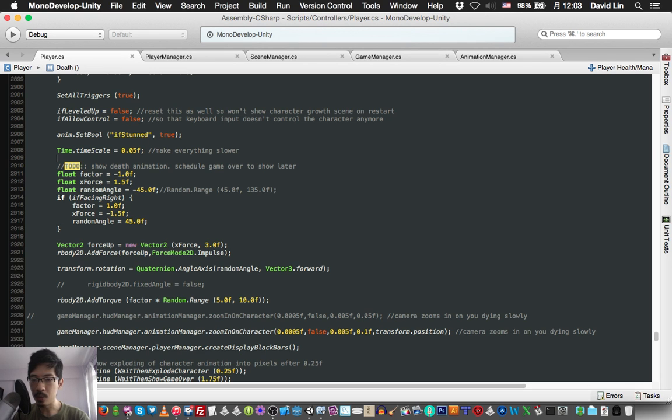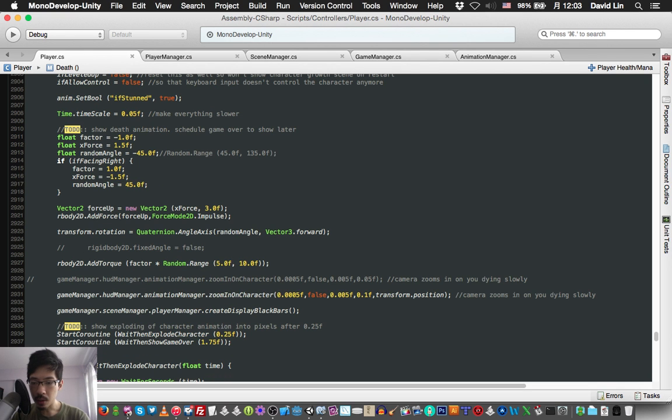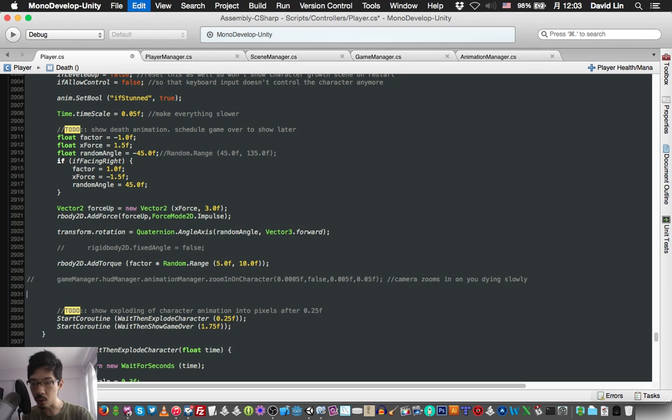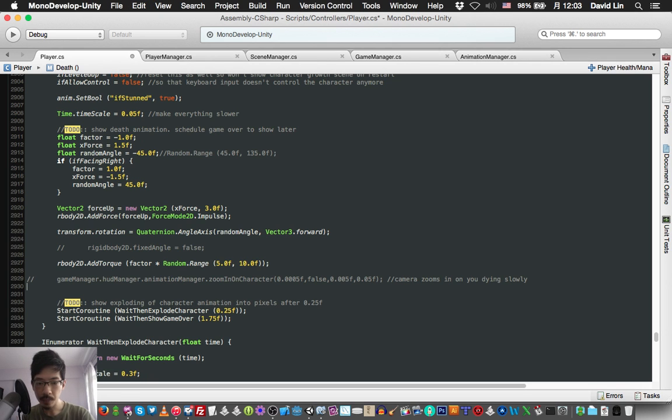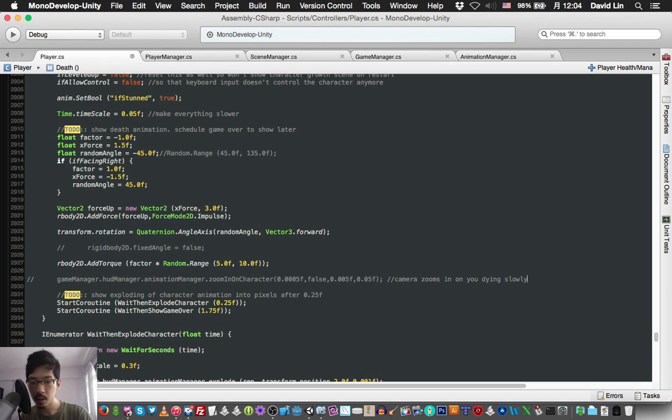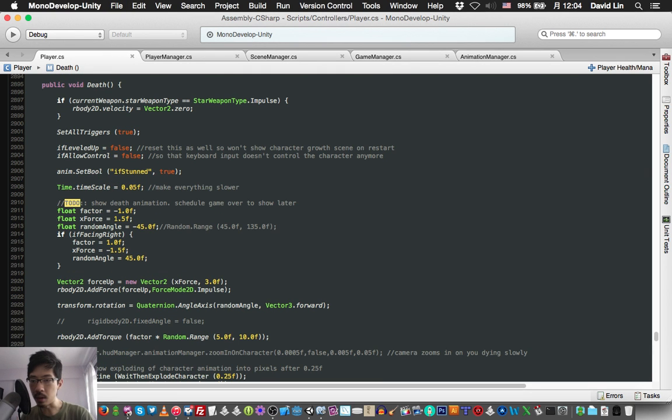But right now the camera is giving me a hard time, so I'm going to assume that the position of the character is not captured correctly, which is why the camera is not moving to where the character is at. So I'm going to bring these two lines over here, before everything else.